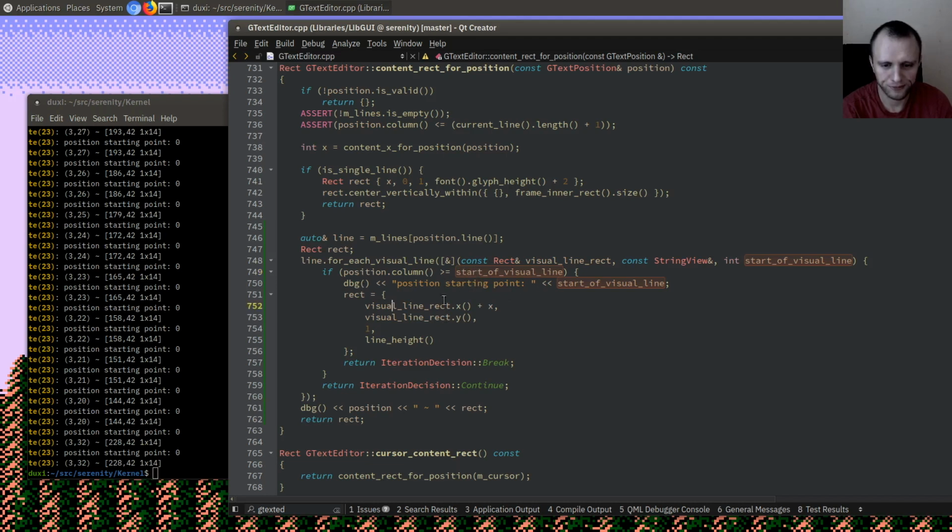Right. And so my arch nemesis, simple arithmetic. Why do I always black out on this? So what we want to do is when the position column is past the start of the visual line.